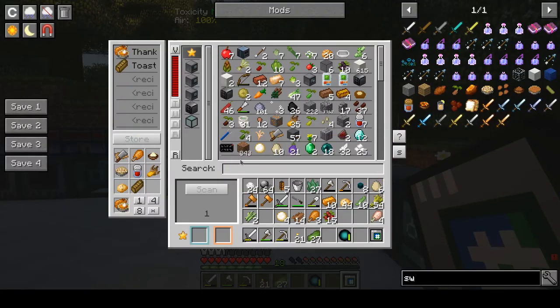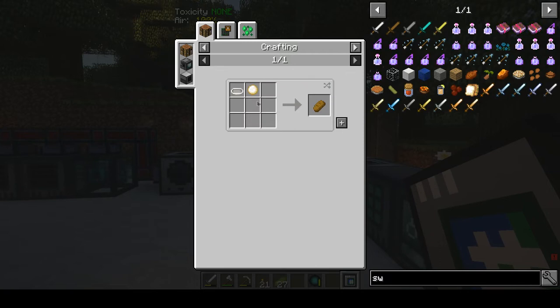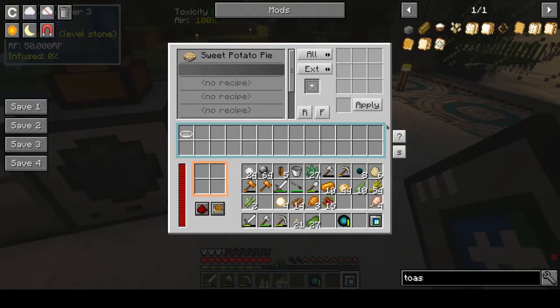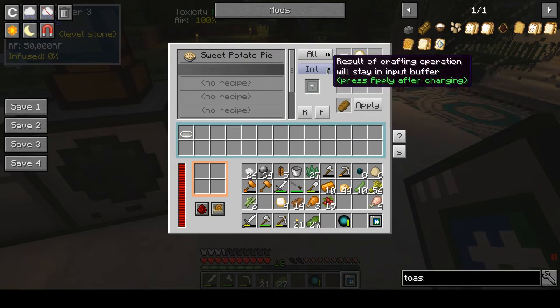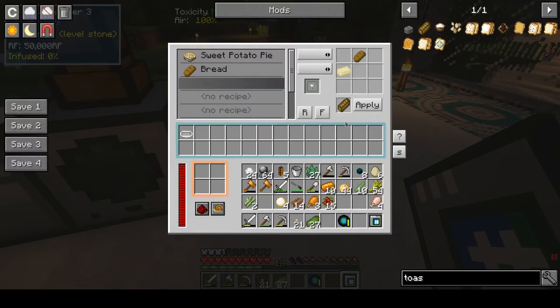And now we can set up the additional recipes for toast. And this can be an internal recipe because it doesn't have to move all the way. We can just do this one, all ext input buffer apply, and then the toast should be external. But I notice we need butter as well.